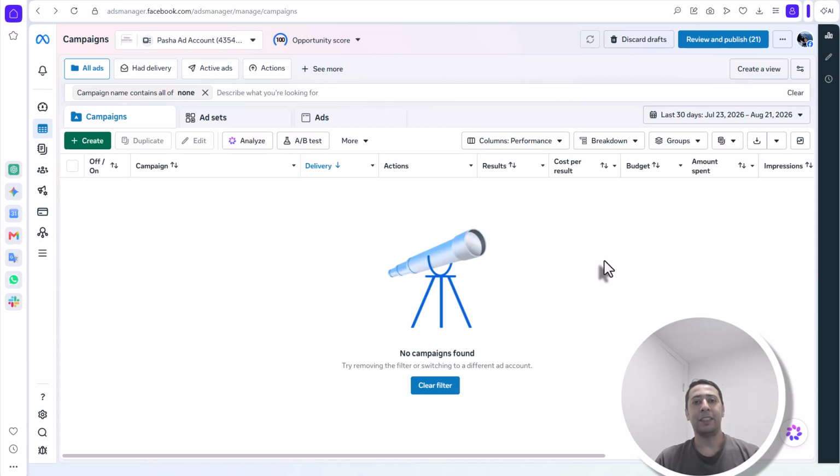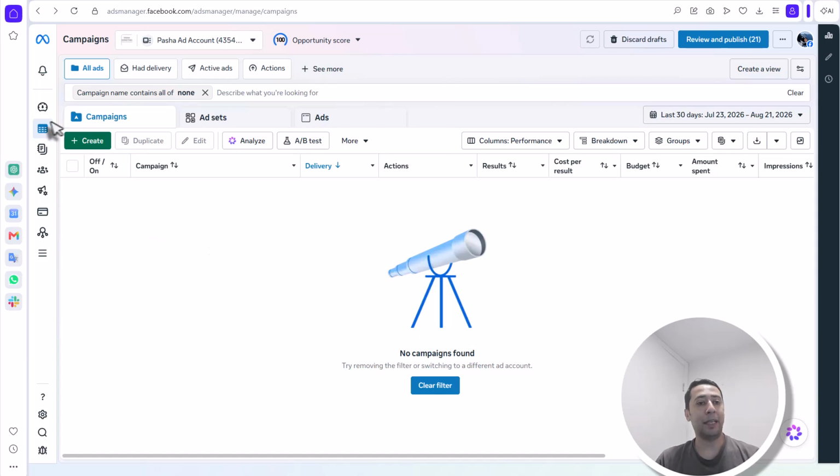Hi everyone. If you run advertising campaigns on Meta ads, there are some places that you might want to exclude from your campaign so your ads don't show on those low quality placements. Many people think that when you run ads on Meta, your ads are going to show only on Instagram and Facebook. But that's not entirely true. Let me show how you can exclude these low quality placements.